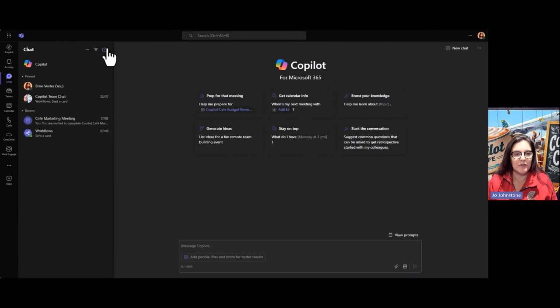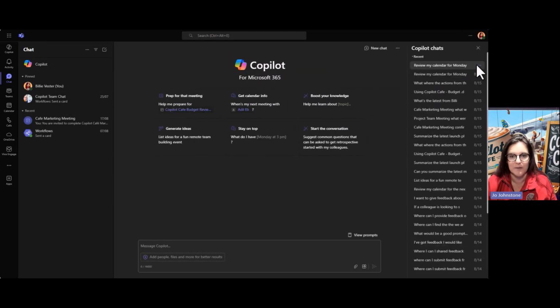Now, let's start by looking at Copilot Chat in Teams and think about how we navigate around it, just to start off with. So I'm in Teams. I've got dark mode on. You can see here I'm in the chat, and in the chat I've got the Copilot button at the top. It takes up quite a lot of space, this chat box, but you'll also see in the center here I've got my recommended prompts, and then I've got the new chat button, and I've also got the ability to look at my Copilot chat history, which is great. But it does mean when all of this is opened, so you've got this big space taken up here and the chats on the side, this space becomes quite small.